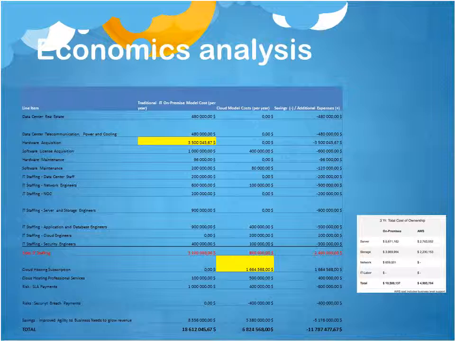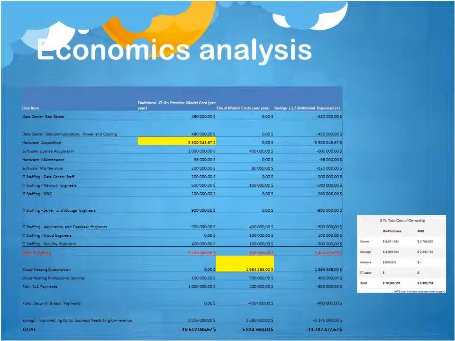And the cloud hosting professional service, because you need professional service. The cloud hosting professional service should be, no, we don't need it on-premise. I don't know why we have it anyway. Okay, so it's going to be more, and the SLA payment will be less, because in the cloud the risk for continuity of the service is not high, since they have a very good level of service in the cloud. And for the security as well, there will be more, because we will lose the control. Basically, this is the reason why we have something there.